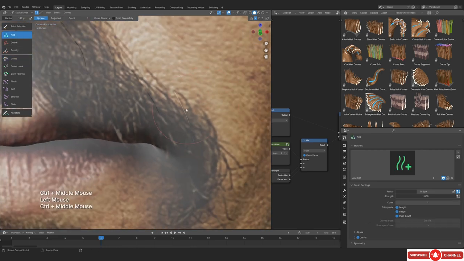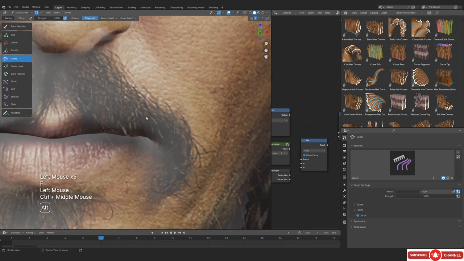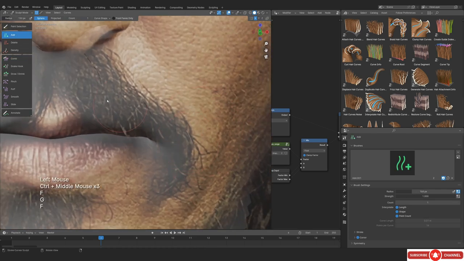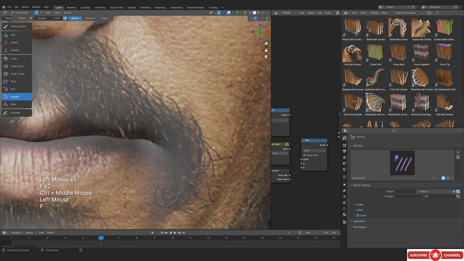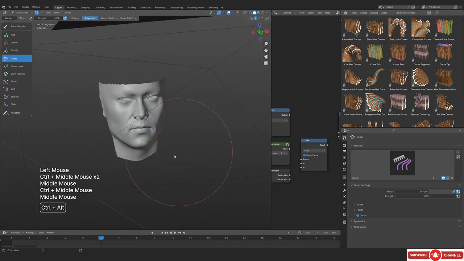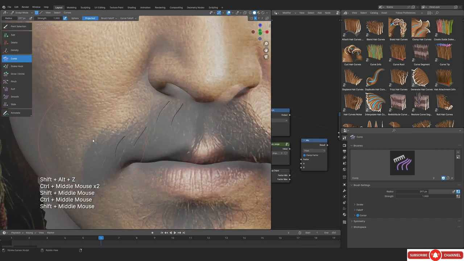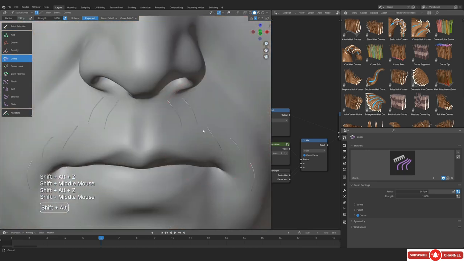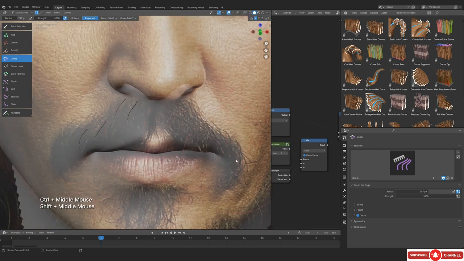So yeah, you can see that I'm literally just adding the hairs where I'm seeing them in the reference. You don't have to be that accurate. You don't have to be super accurate with this. The hairs are also pretty forgiving, by the way, and you're going to see that. Obviously we are not going to be able to match 100% accurately, because that would require us to match each and every single hair. So we're just going to make sure that it looks good with all the natural variation that hairs have.